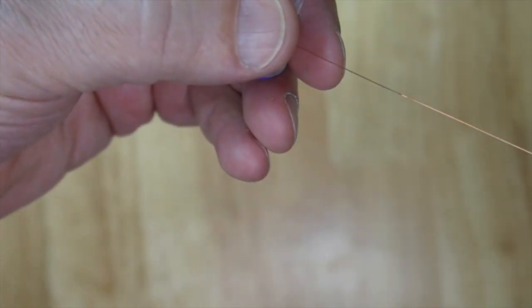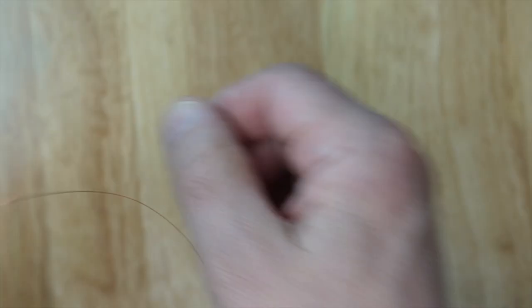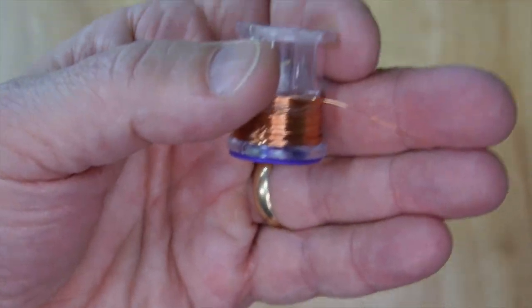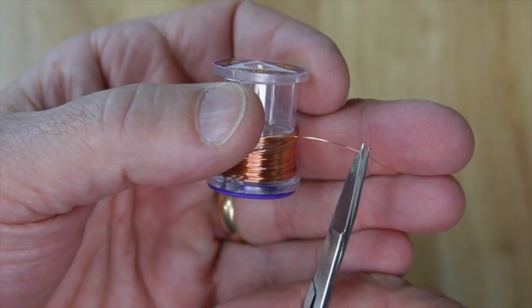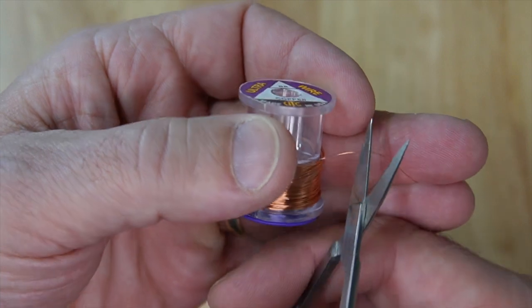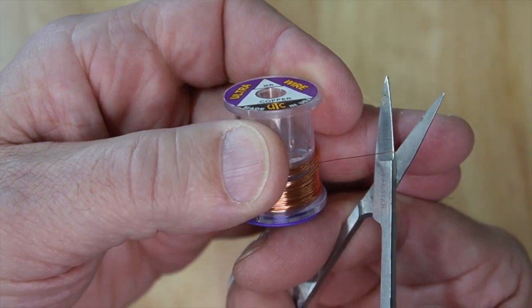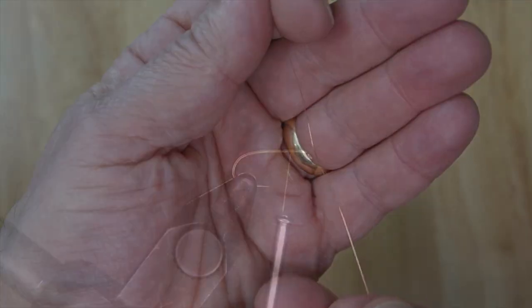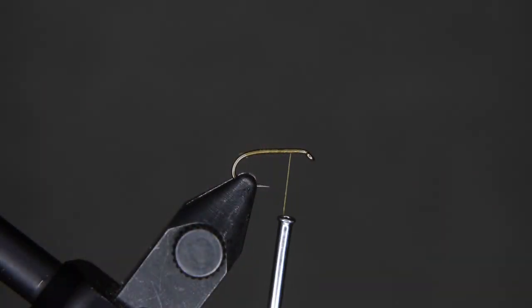Grab your wire. We're going to take about six, seven inches of this. That's probably more than you need, but as you wrap and you get closer to the end, you'll see that it's good to have a little bit more than not. You never want to use the tips of your scissors. Go all the way to the back end, because the tips need to be sharp at all times. Just a little way to keep your scissors always sharp.